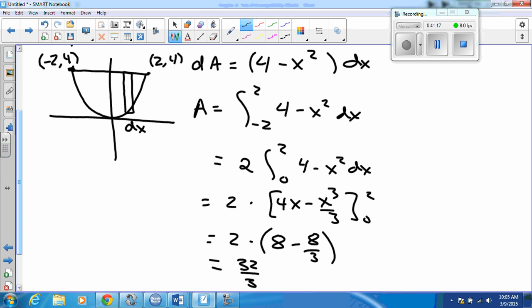Yes, ma'am? In your equation of f(x) minus g(x), how do you know which one's f(x)? Top minus bottom. Yep. If you did bottom minus top by mistake, then you would end up with a negative value. And you want a positive height.